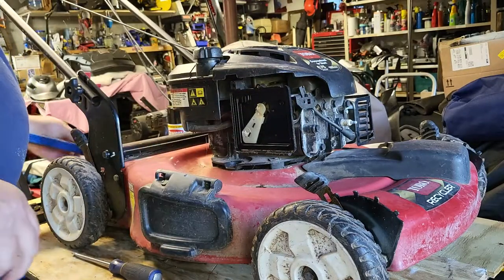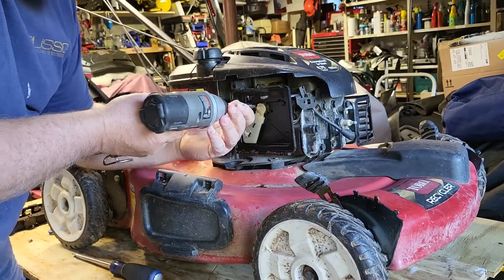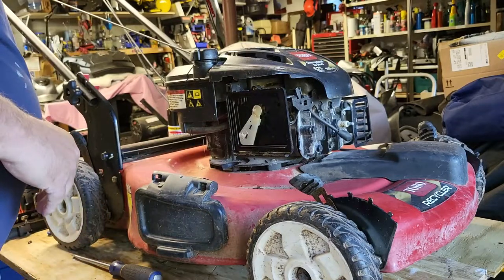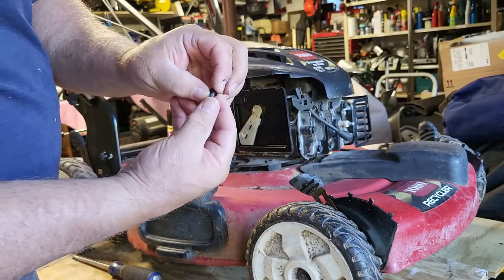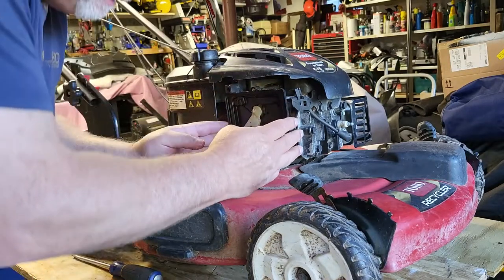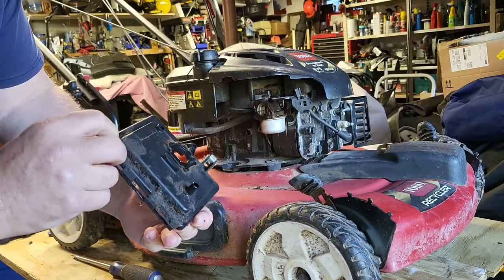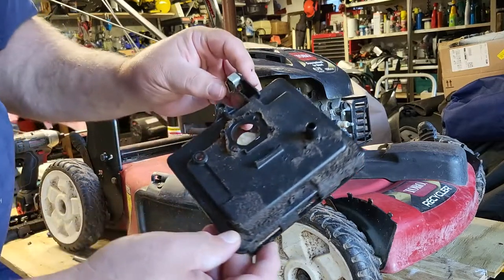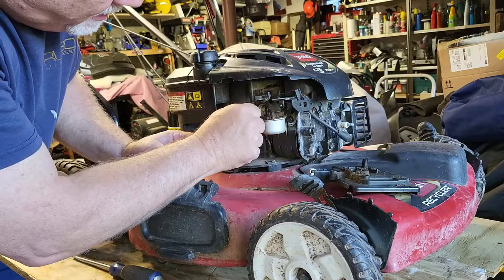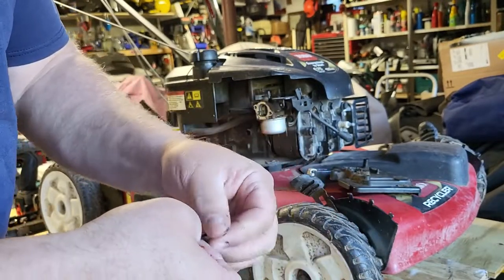So we're going to pop this off. As I do this, I'm looking at the size of the screws to see if there are different lengths in them, because sometimes these screws go in different lengths depending on what they're holding. So this needs to be cleaned off. Here's my rubber gasket. I'm going to take this off now so I don't lose it. A little dirty, but not too bad.